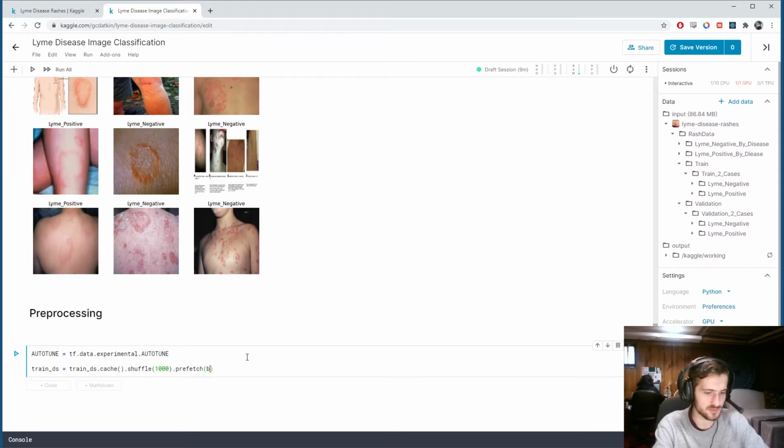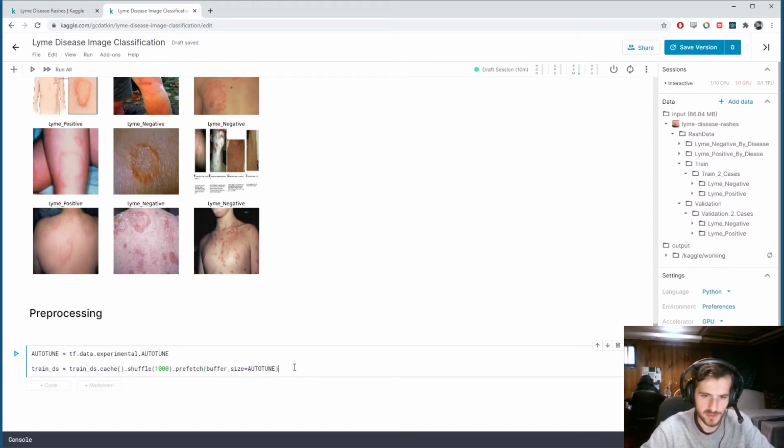And this will allow us to process certain images while storing others in memory. It's like putting them in a buffer while we're doing one thing. We're doing that simultaneously, and we're giving it a buffer size of auto-tune, so it's going to dynamically choose this value while it's doing it.